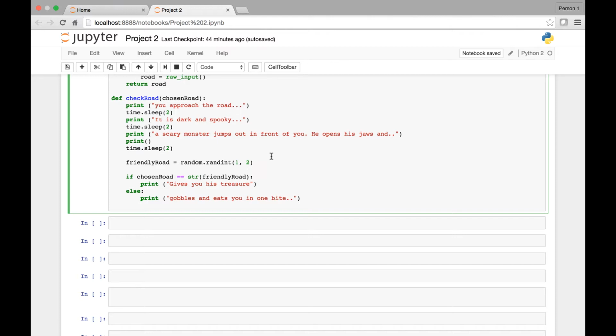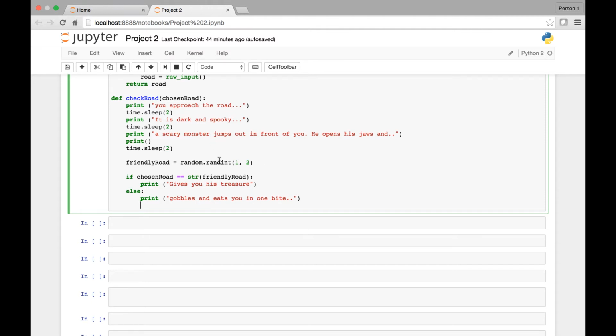Okay, great. Let me explain what I did in the check road function. Here we're going to have the program randomly choose which one has the friendly dragon or monster, and which one has the scary monster, right?